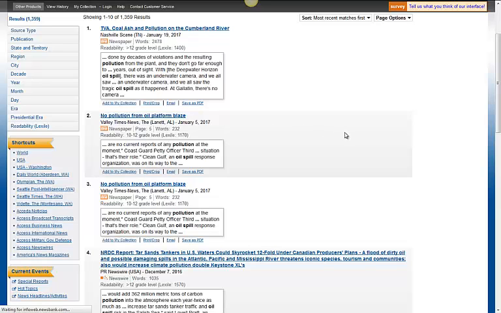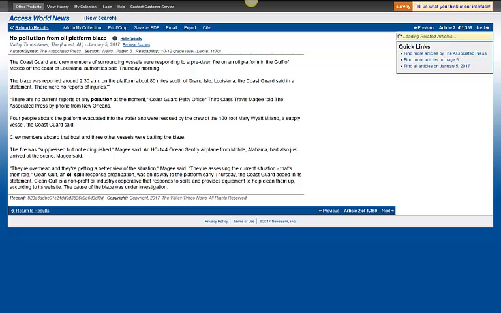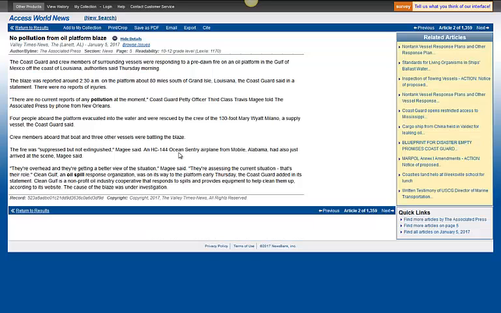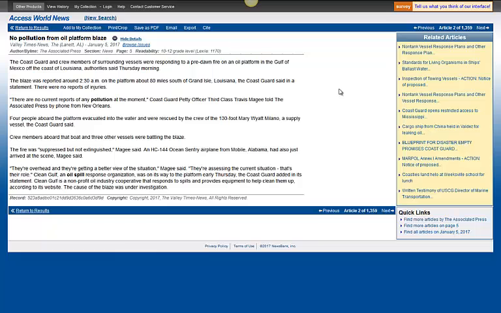If we click on that, we're going to get the whole article. It's a newspaper, so it's a very short article in this case, but we've got the whole thing right here. And then again, we've got all of our print, email things across the top. And then they've got a feature here for related articles. So they've got some things that might be related to this that we may want to look at.